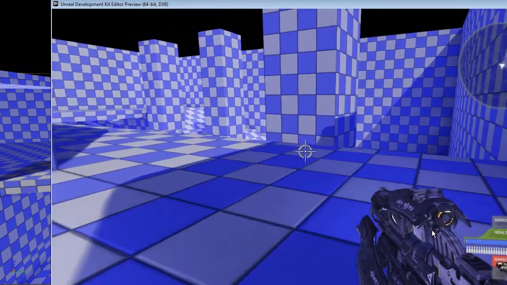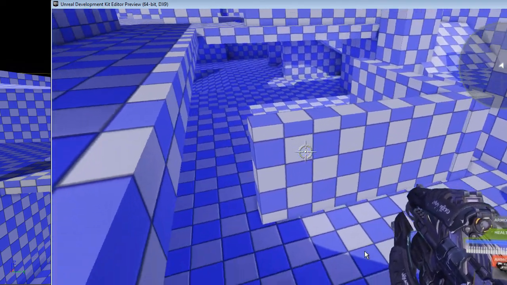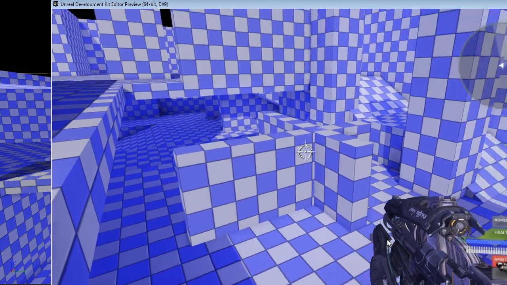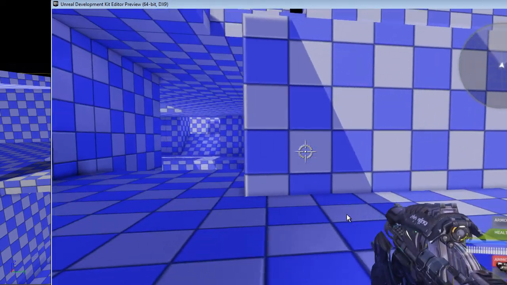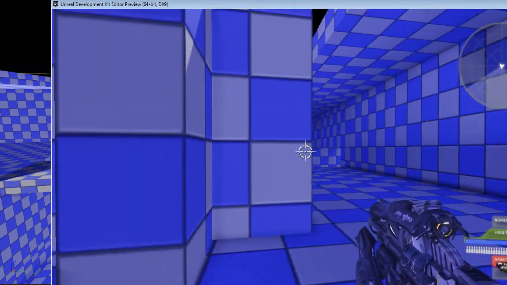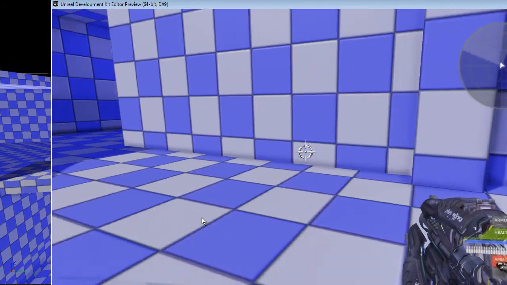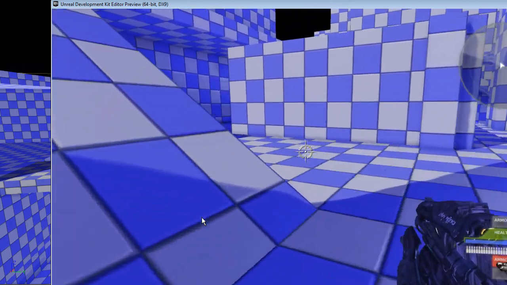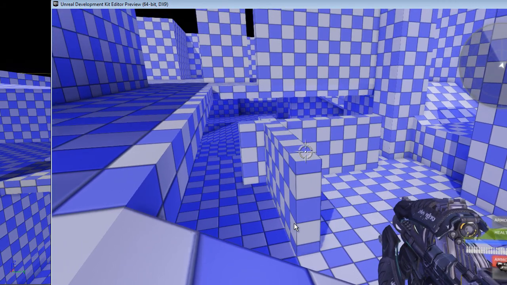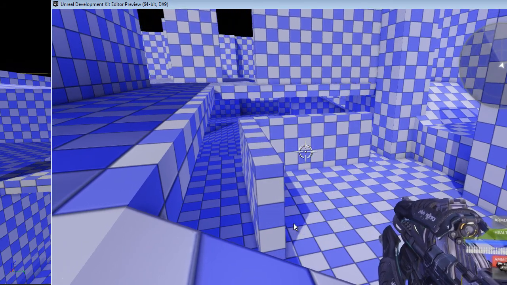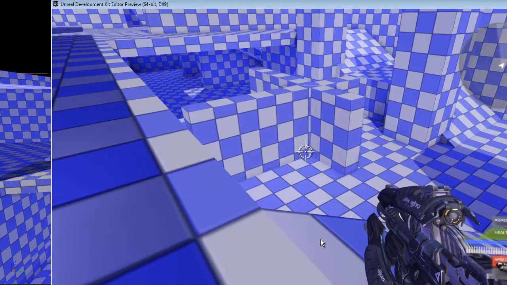But I'll just run through the map and show you a few of the different examples that I came up with. So this is just sort of cross-shaped walls going back and forth between the two different states, and as you can see, there's no collision. So it just creates this dynamic cover, basically. I was actually intending to do walls that went up and down as well, but then I came to think of, I think it was Unreal 2004, that had walls that actually became solid as you moved up to them.